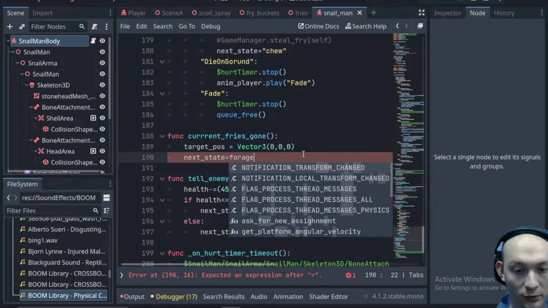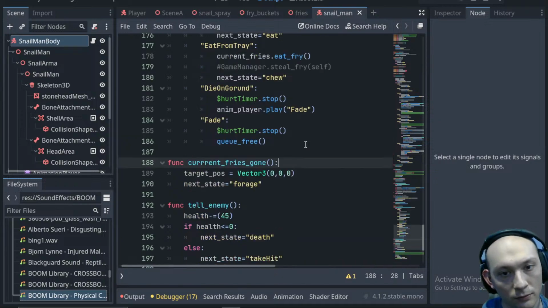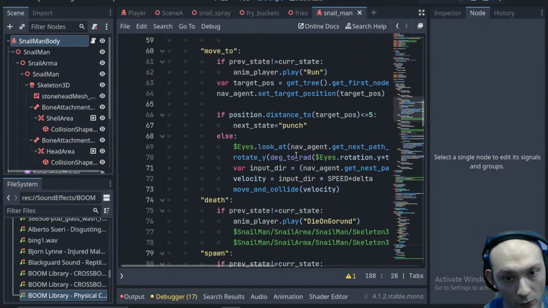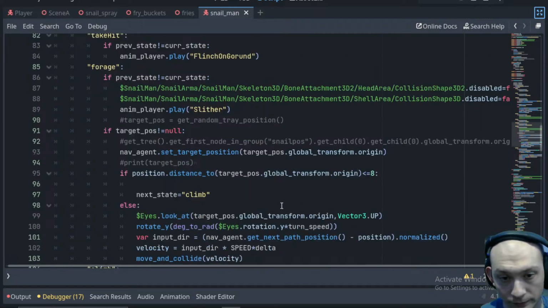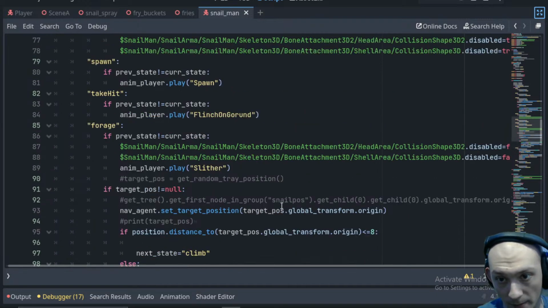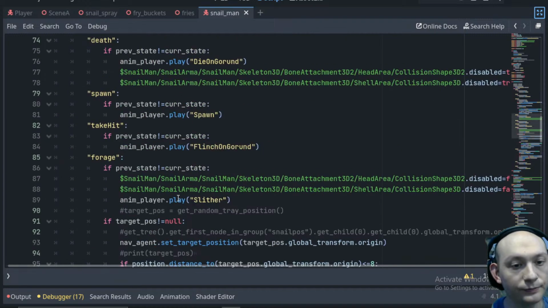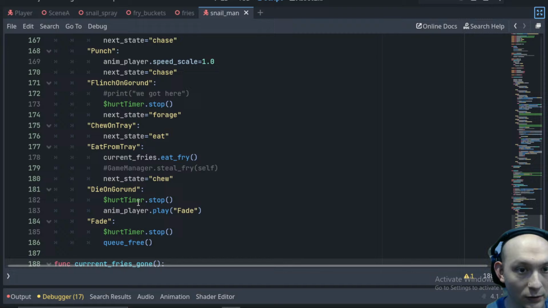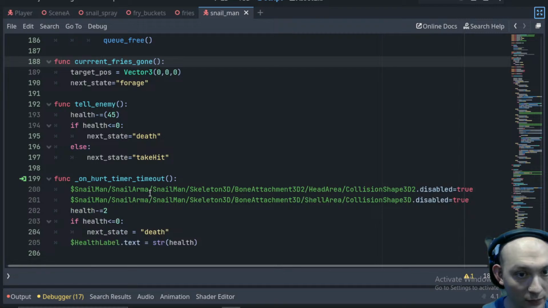Forage. Is that what I want to do? So if he goes up here to forage, yeah, it should be fine. Yeah, should be good. And then once he finishes the forage state, what's he gonna do? Yeah, whatever. It'll be fine.